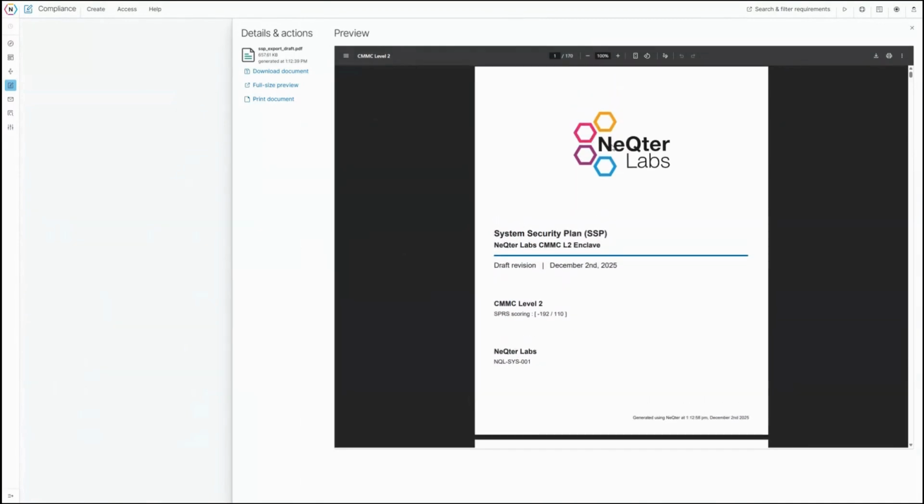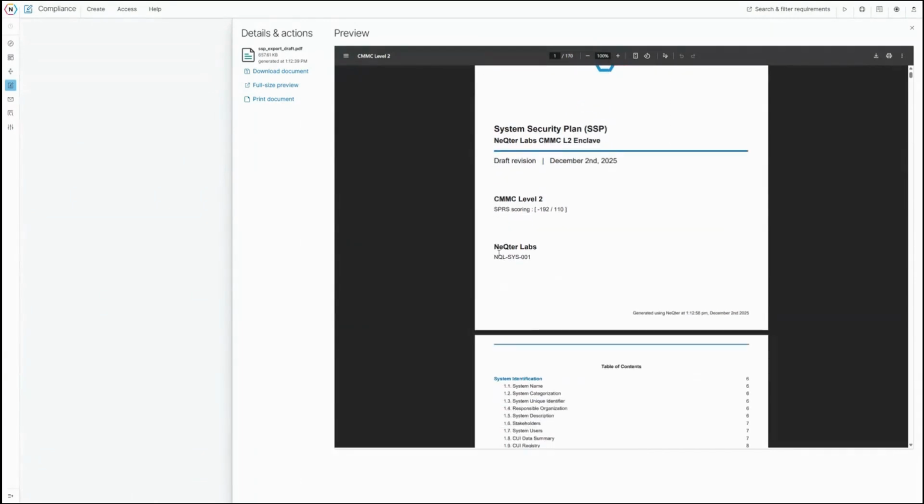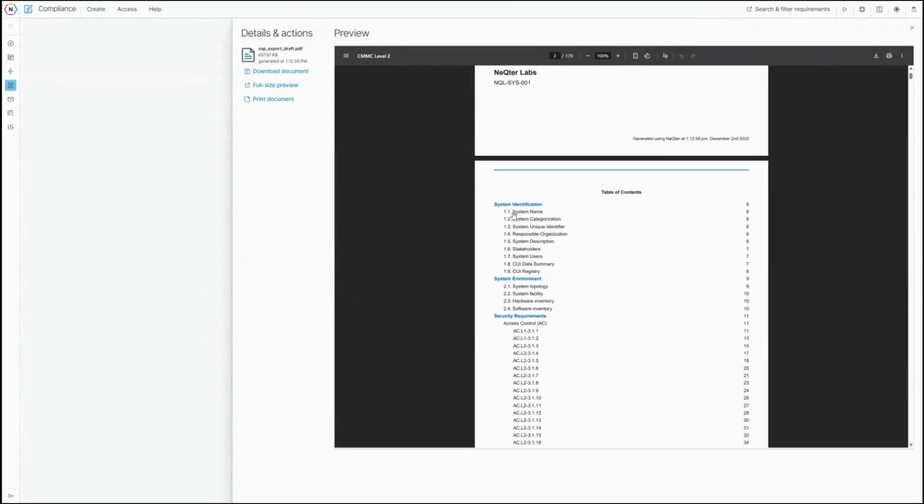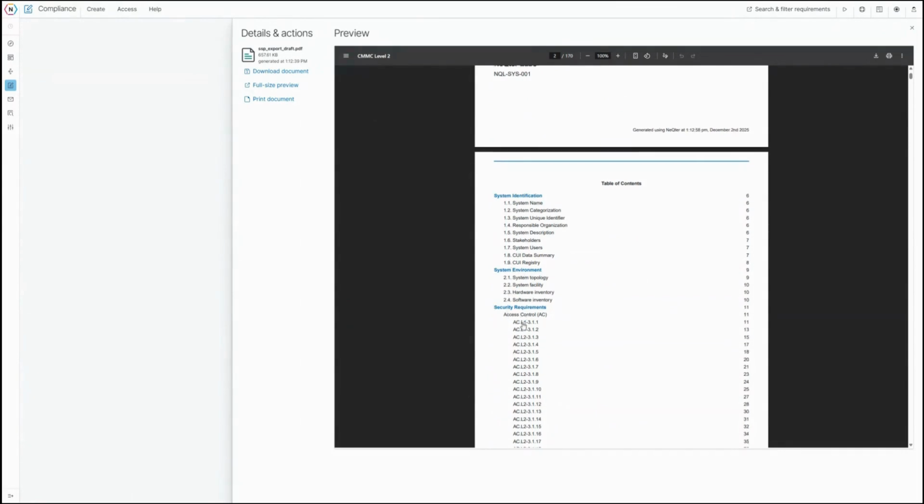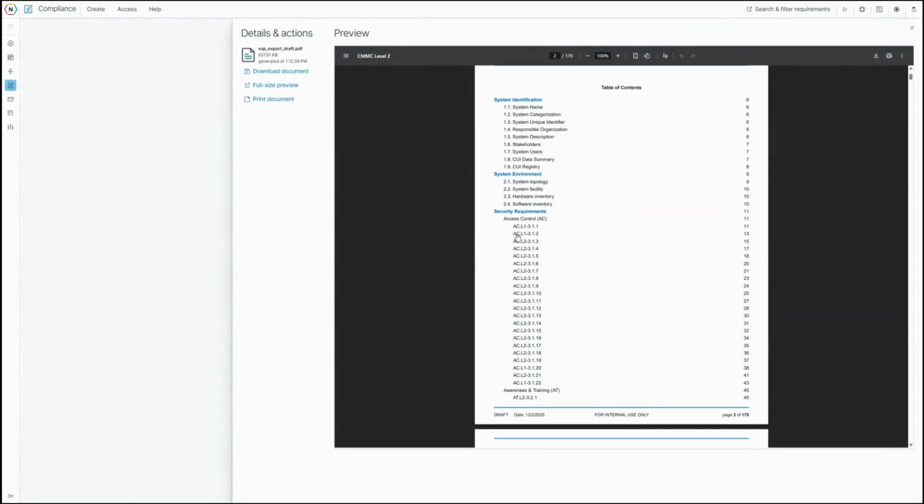So now we have a nice company logo here, the name of the system. This is a draft, the system identifier, and now we have system identification and system environment. These first two sections, and then of course section 3.3, which is all of the controls, much like before.